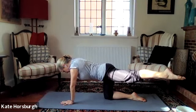Try to take any tension out of your jaw and your hips. See if you can relax your hips. Let's hold this for a moment. Think about what your feet are doing, what your toes are doing. Are you squeezing them? Are you using the muscles, or are they nice and relaxed? Have you got some space between your sternum and your belly button, and between your belly button and your sit bones? Lift, breathe, and let's gently let go.